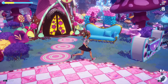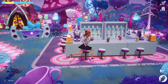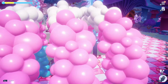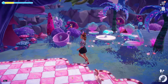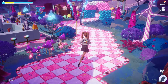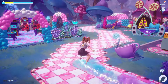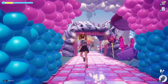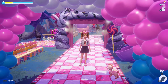Of course, her house was with some VIP sitting. A nice DJ booth that goes with the VIP bar here, where you can sit during the races and get nice drinks and everything. And we got some more fancy sitting areas over here. And then the starting line for the race is actually over here. So I used this aerial stage as kind of the starting line, finish line area.